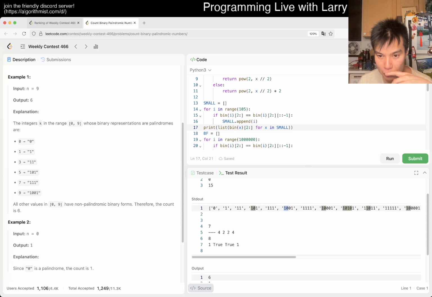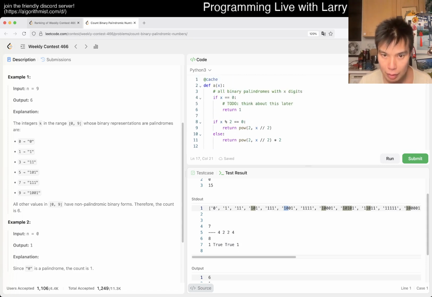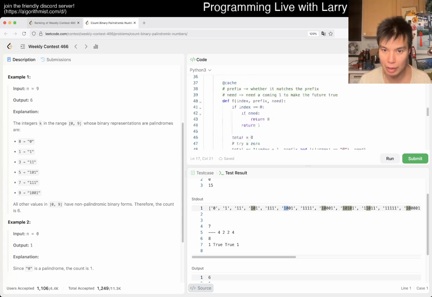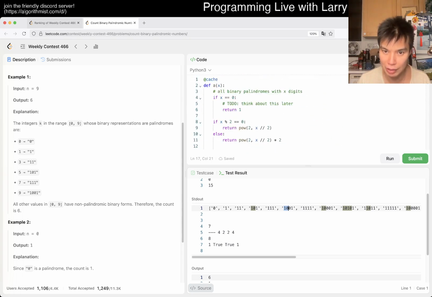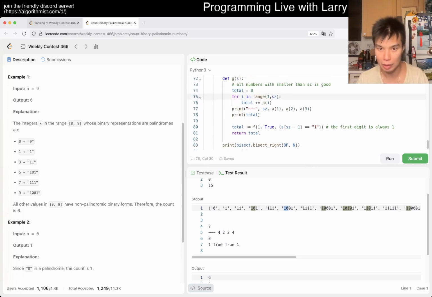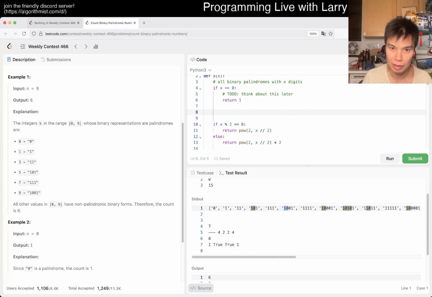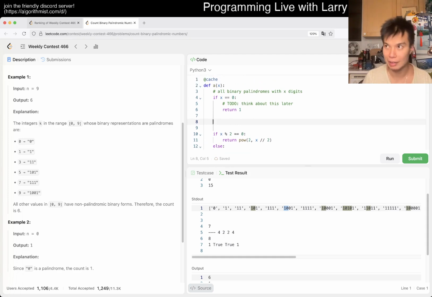Okay, so we assume the first, okay, okay, that's tractable, right? Okay, so then, okay, so that actually solves this part that I needed to do. Okay, so then now the first digit is a 1, right? So then now you have the first and the last digit is a 1. So then you have x minus 2, 3 digits. And then, yeah.